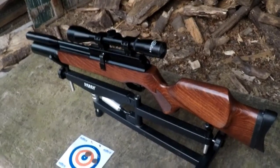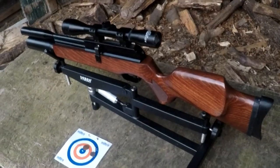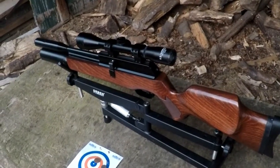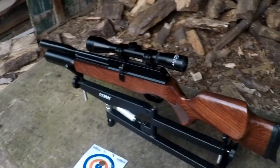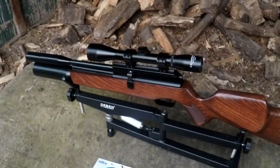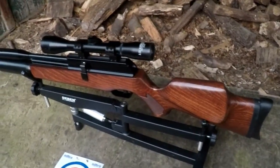You have to make sure you get a good one, and I'm sure there are people out there. There's a guy online called the Airgun Clinic, and he's a really top bloke, and he'll take it in and completely reservice it for you, do the regulator, even crowning the barrel and such like that. You can get them done still, but it just might be a little bit more expensive and harder to do than, say, a modern rifle.